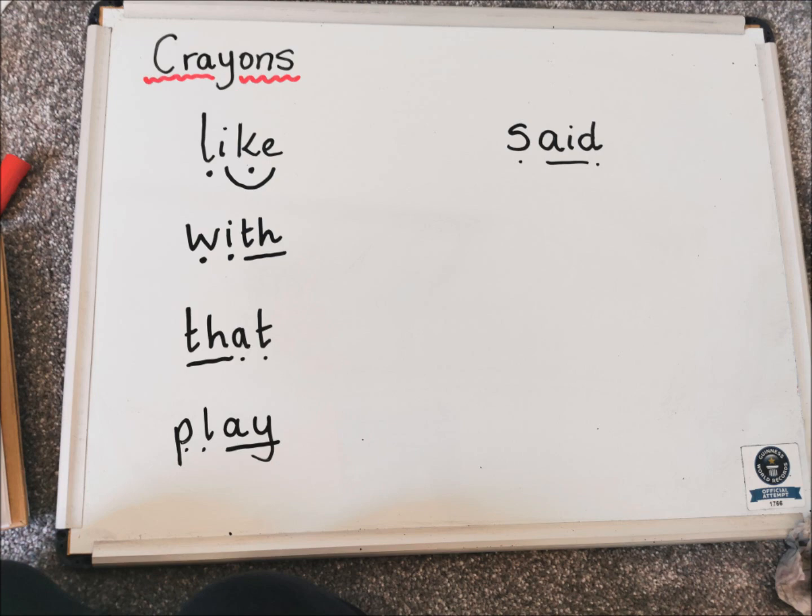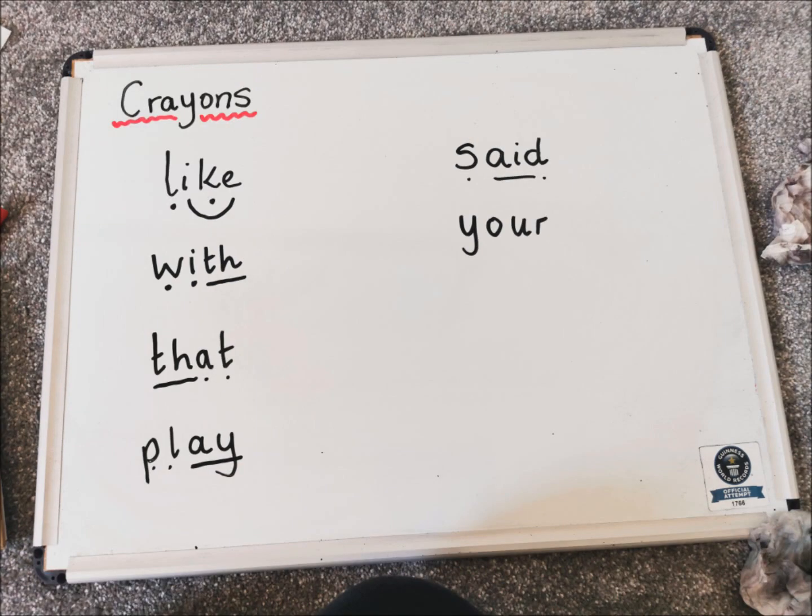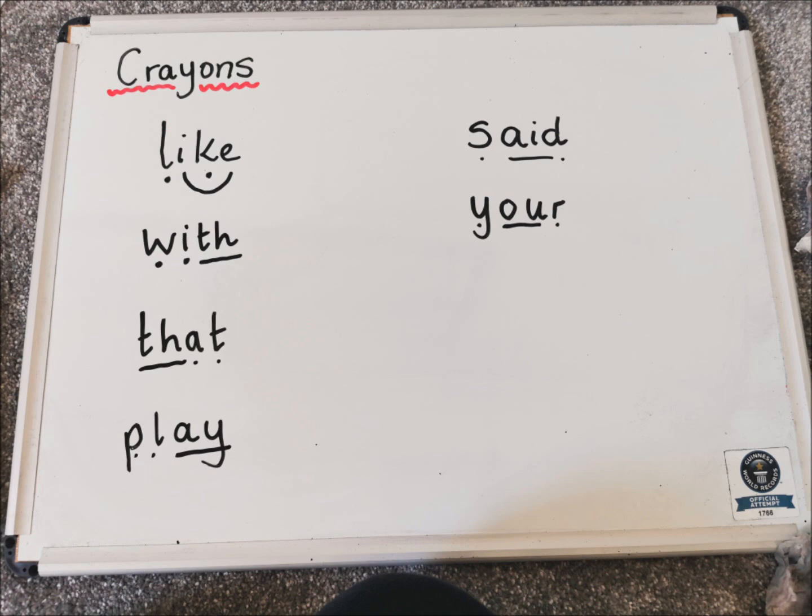Next word, your. So this your is like your jacket, your best friend, your house, your dog, something that belongs to you. Okay, so if we diacritically mark that, it's got 3 sounds, y, o, u. The y is a sound on its own, the sort of u sound in the middle is the o and the u, and then we've got the r at the end there.